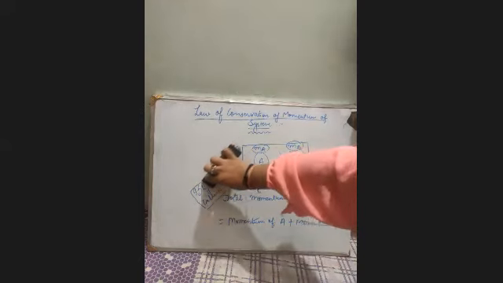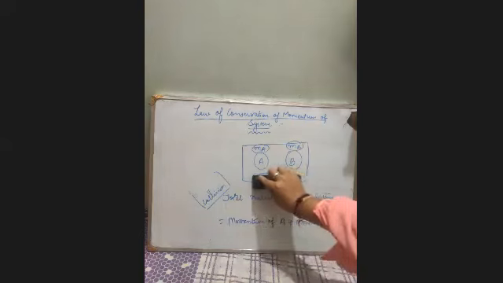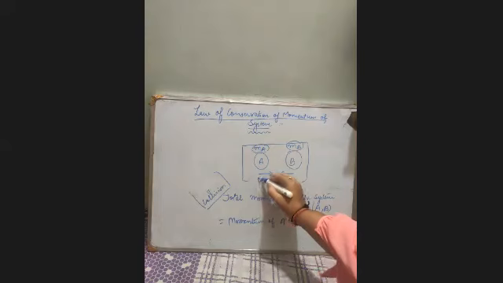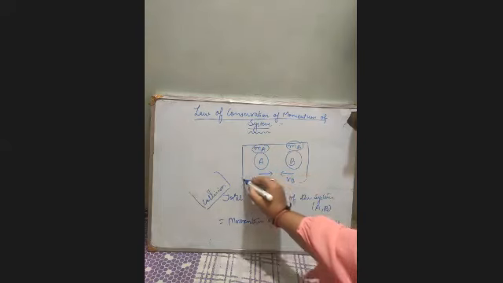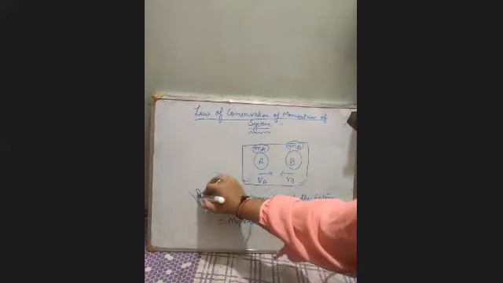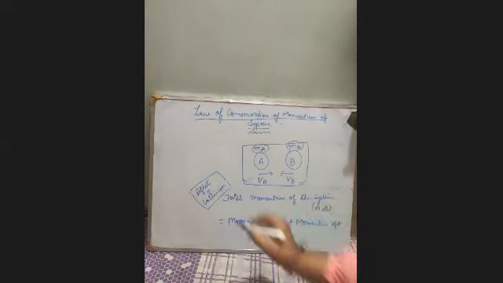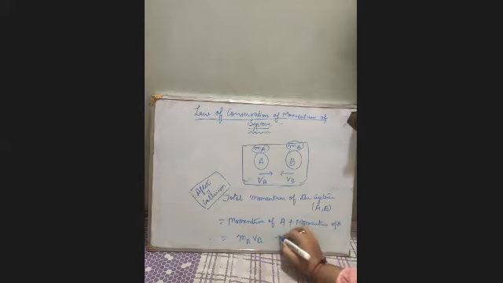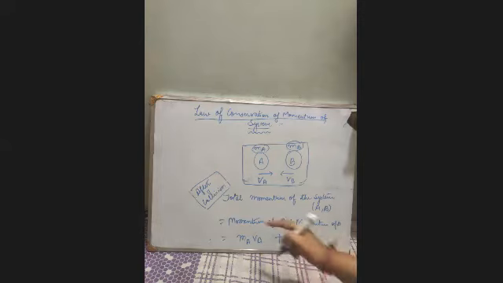So I am just changing these terms, after collision terms. Now, you know that mass will remain always constant, so I'm not changing it. So here I have VA, here I have VB, and here I have just changed after collision. Now, after collision, the momentum of the system becomes what? Of A, that is MA VA. Now, velocity becomes changed, so I am using here VA. Now, MB VB. So this is the momentum of the system after collision.